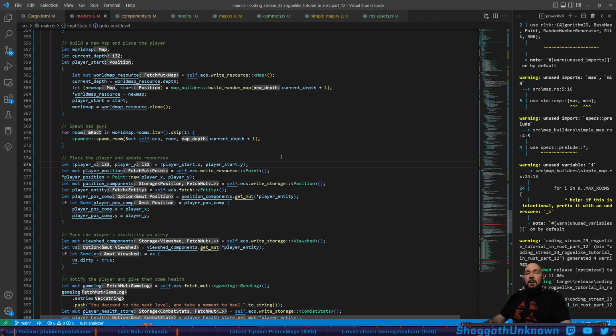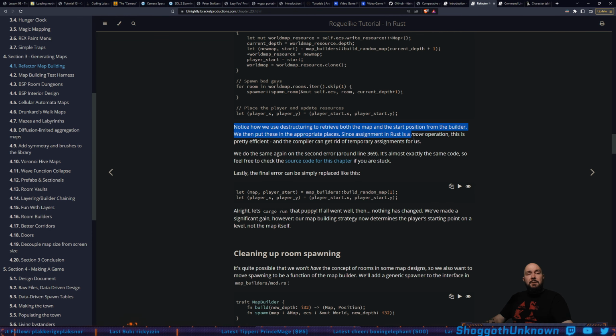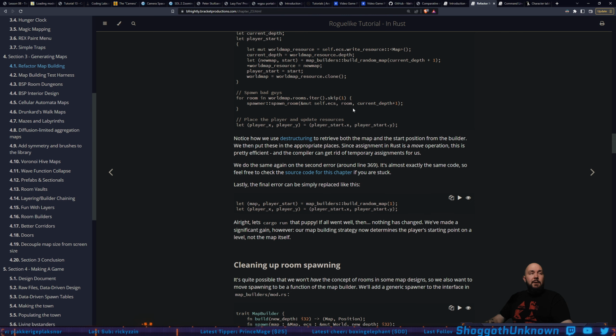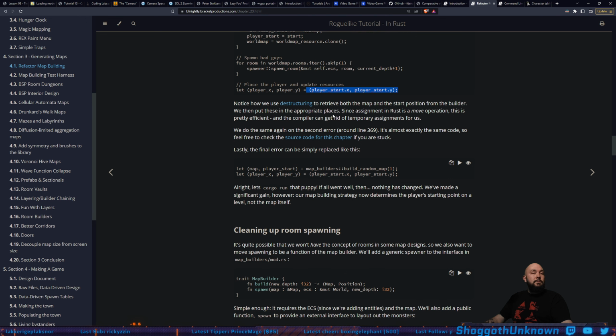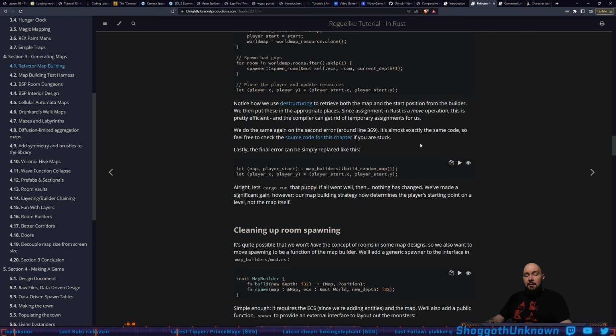Okay, all that's good. So the tutorial says, notice how we're using destructuring to retrieve both the map and the start position from the builder. We then put these in the appropriate places. Since assignment in Rust is a move operation, this is pretty efficient, and the compiler can get rid of temporary assignments for us. Probably like what I was just describing with the way player start is being used. We do the same thing again on the second error around line 369, almost exactly the same code, so feel free to check the source if you're stuck. And lastly, the final error can be simply replaced like this.